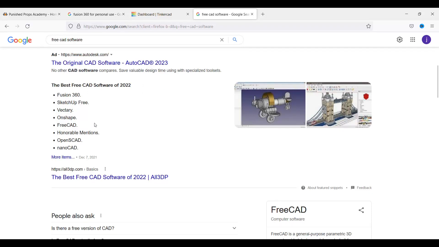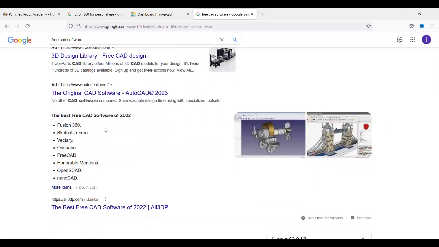There's several free CAD softwares if you Google it out there. You got Fusion 360, SketchUp, Onshape, FreeCAD, OpenCAD, NanoCAD, Blender, all of those. But most people from the 3D printing community and prop makers tend to veer towards Fusion 360.